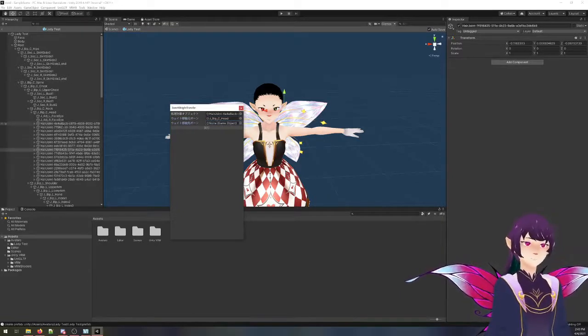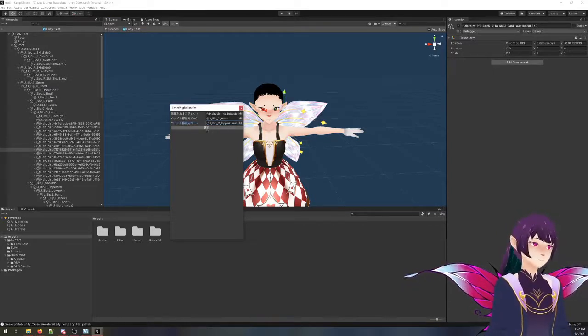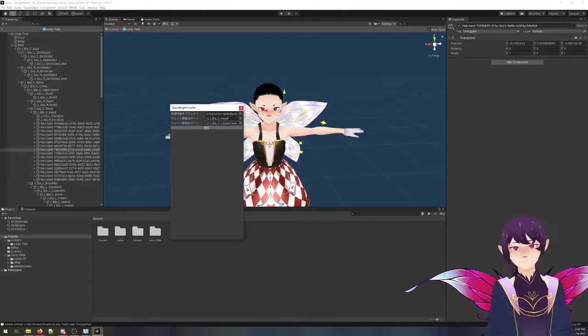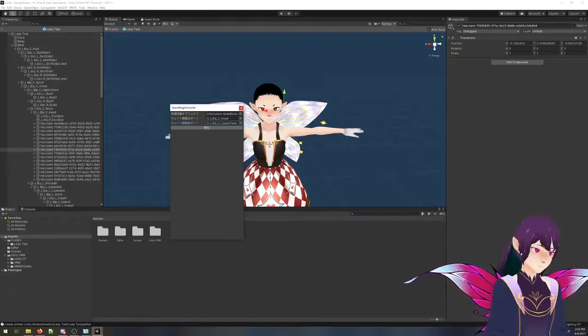So we're going to do this for all of the bone hair joints that are at the root of this. And we're going to attach these to the upper chest, because that's typically where I attach them, and it seems to work, so we're going to just assume that works. And then you'll hit this button, which I'm guessing is just saying something like submit or confirm. But that's only my best guess because I can't translate any of this. So we're going to do that for every single hair joint.